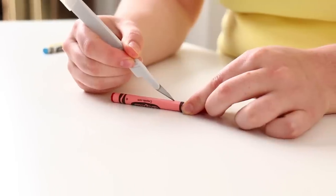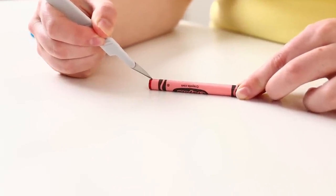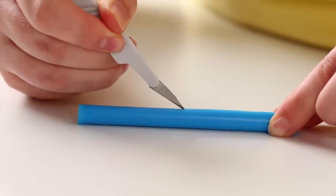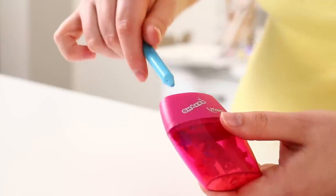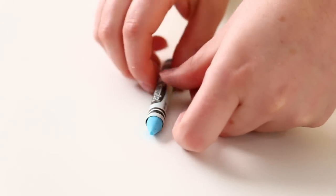While those cool and set — you want them to dry completely before doing anything else — I'm gonna get my labels ready. You could print your own, even on edible paper, but I decided to use the actual crayon labels, so I carefully cut them off the crayons. Once the chocolate has been setting for a couple hours, the same way I cut the labels off I'm gonna cut the straws off the chocolate crayons and pop them out using a cake pop stick. I bought a brand new sharpener just for this so I could sharpen the tips of the chocolate — this worked perfectly. Then just cut off the excess chocolate at the end so your chocolate crayons are the same size as actual crayons, and wrap the label around them. The best part is they actually work.